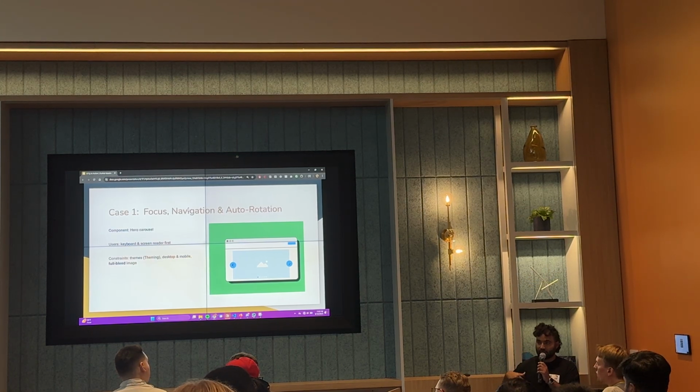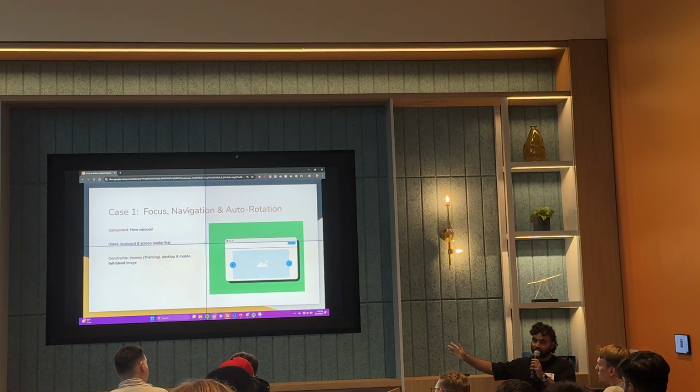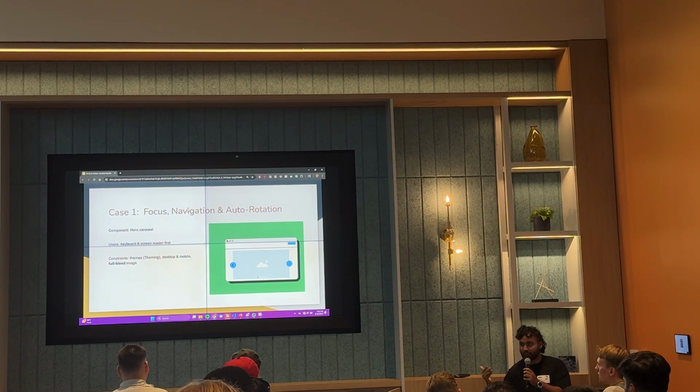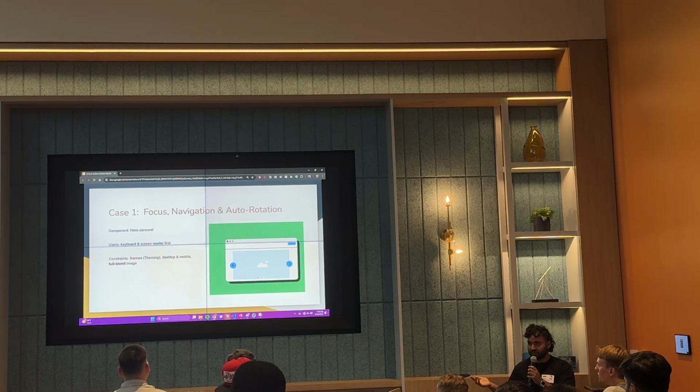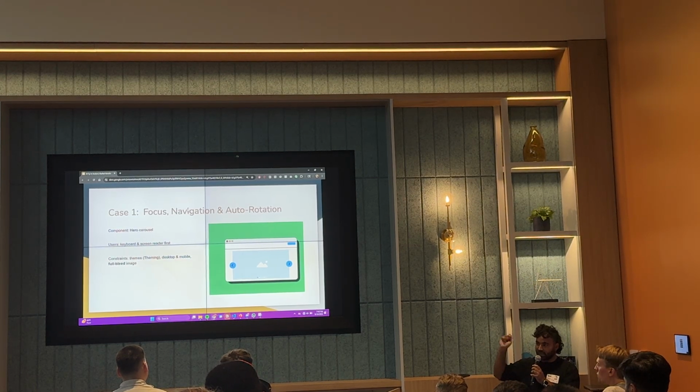But theming, right? Amazon might have prime in blue color, right? Your focus indication is in blue color right now. So how are they going to be able to see it, right? What is the mobile experience as opposed to the desktop experience? A lot of people use mobiles, even people with disabilities, right? You have to make sure it's accessible for them anywhere they are too, just like us, right? And full-bleed images are images that stretch end to end, just an edge case.